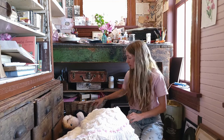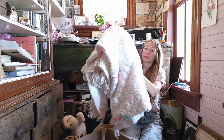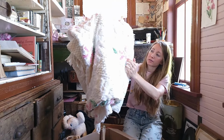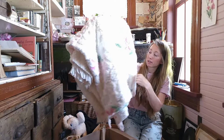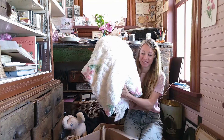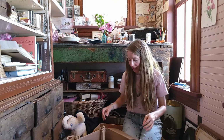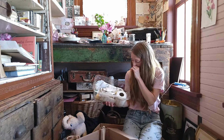So those were things, and then this chenille bedspread was at that garage sale too, which is so soft and pretty and in really good shape, and that will probably go in my daughter Nettie's room. The clothing items were 25 cents. This was $5. This was my big purchase of the day. They also had quite a few craft items.